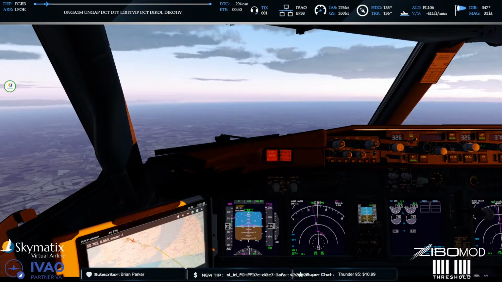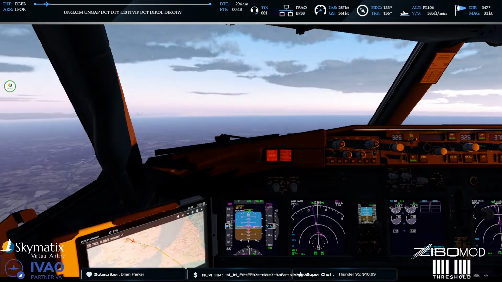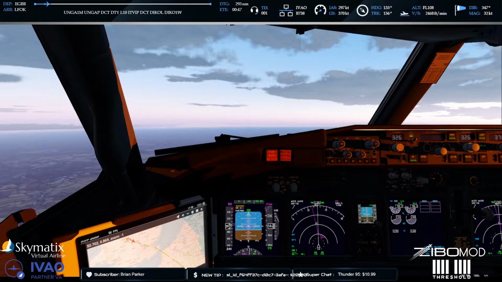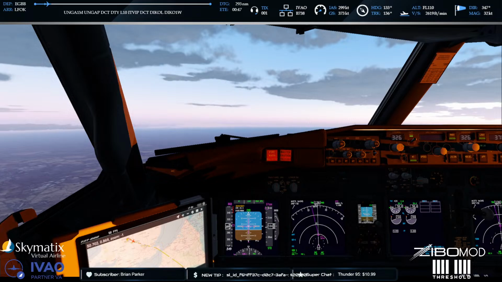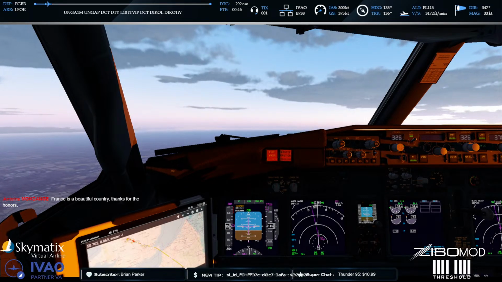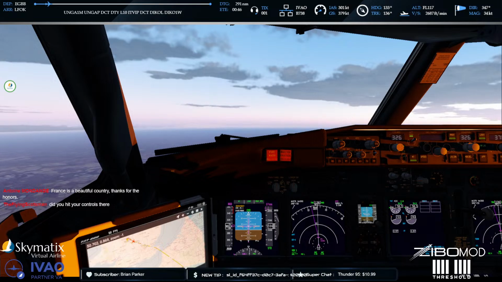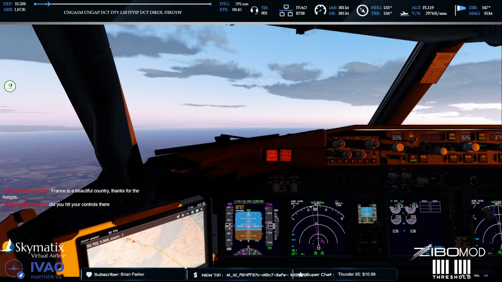We lost the autopilot. Why? That's interesting. No, I didn't bump anything this time. I just switched the lights off and then cleared the crew in the back. No, not that I'm aware of. I didn't touch it. I literally went and did the landing lights and then released the cabin. That's it.